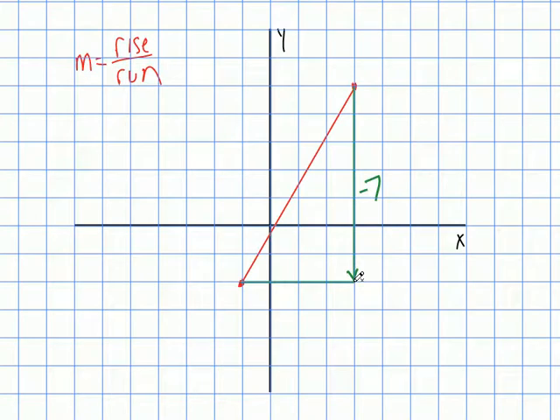So now we're here, counted 7 down to here. Let's count the other way. 1, 2, 3, 4. But we counted to the left. We went to the left. So what's that going to be? That's going to be negative, isn't it?